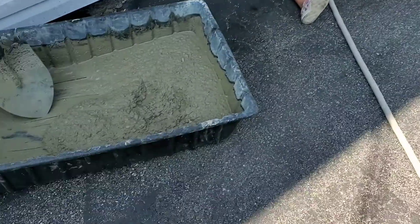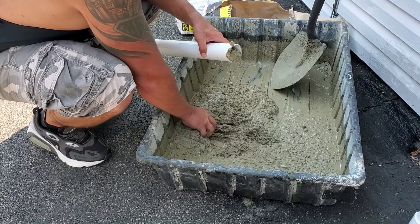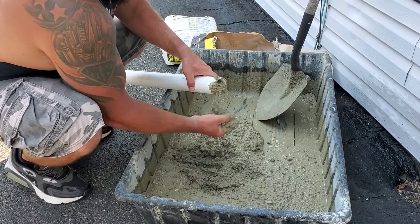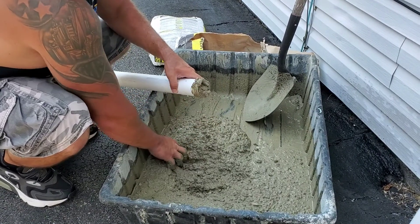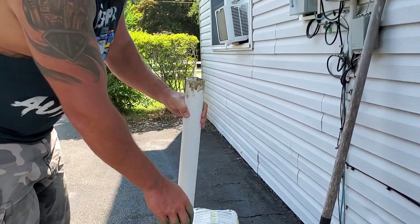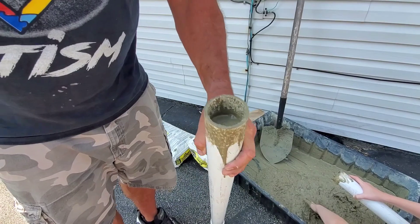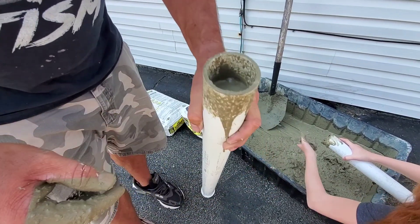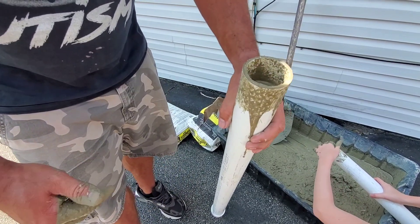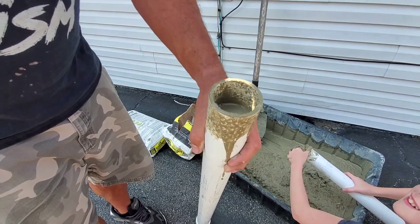My helper may not help with this part but we'll show you how it's done. We're making mud! Tamp that down — I'm trying to get all the air out. We're almost full, up to the top. Keep tamping it down to get all that air out, otherwise there are going to be cracks. If you slam this down after it dries, it'll crack in half — trust me, I've seen it. Just a few more tamps, fill it back up, and then we'll get started on the next one.